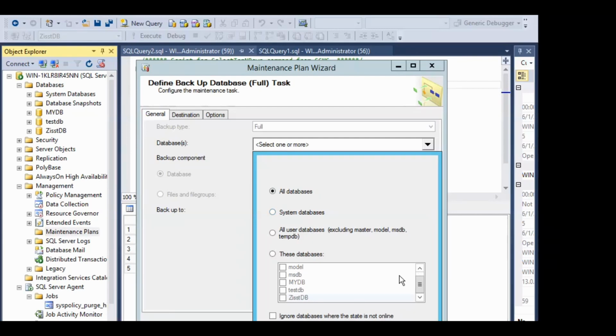Ignore databases which are not online, which are offline. I don't really care at this point. I'm going to move this a little bit up and then select OK.